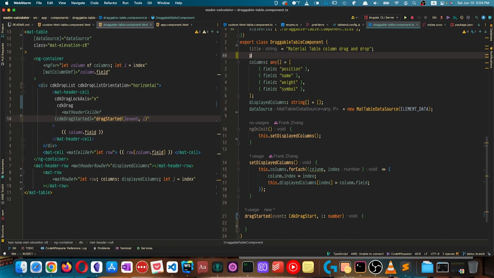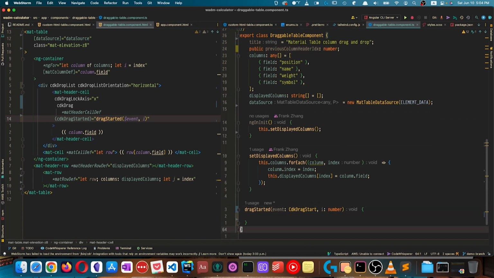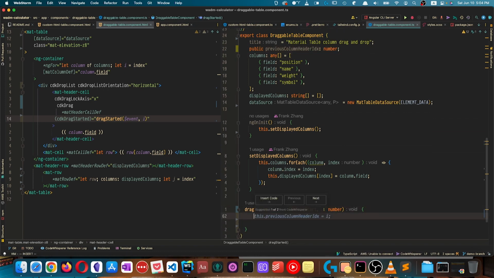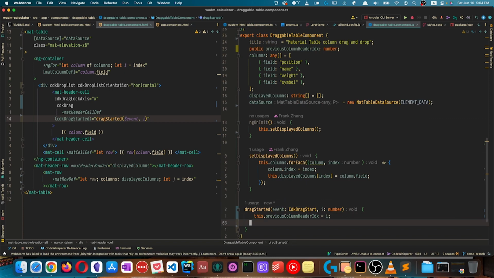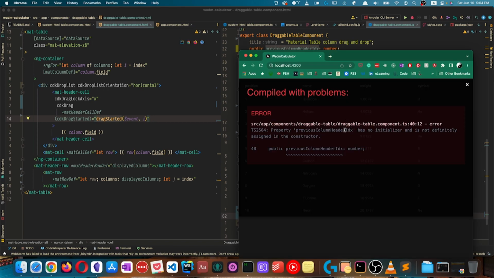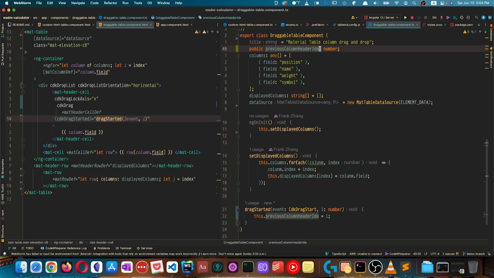Let's call it previous column header IDX. It's going to be of type number. Whenever this method gets called, we just cache the index in this variable. And to address this error, we're going to use the assertive operator.